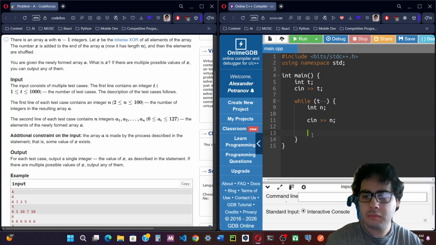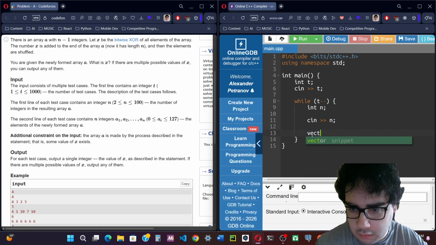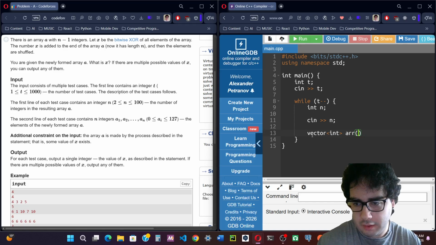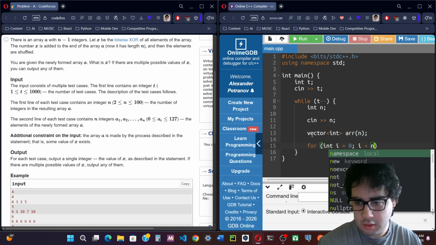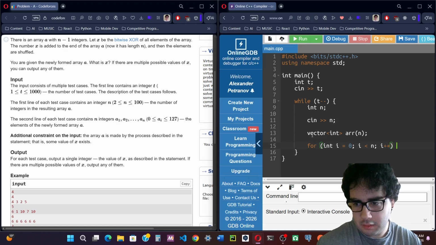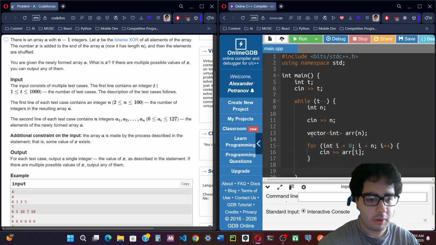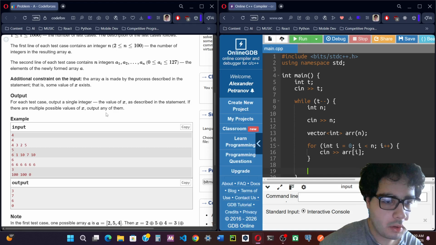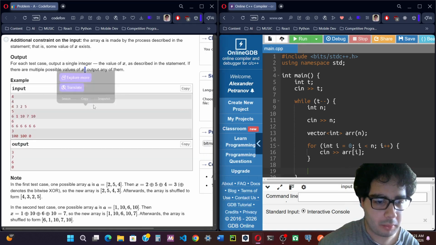So we are going to have a vector of int of size n, and then for each i, i plus plus, we cin each element of the array. For each test case, output a single integer, the value of x. If there are multiple possible values of x, output any of them.